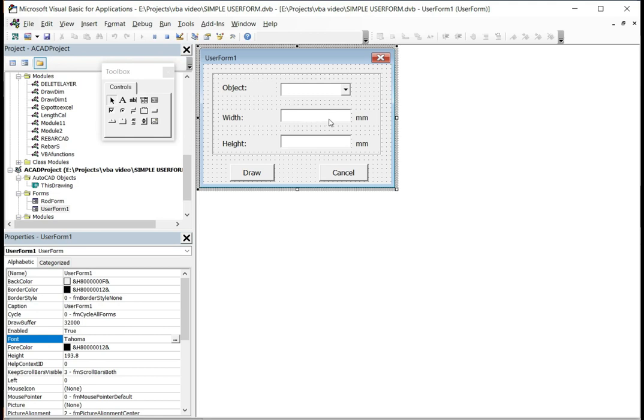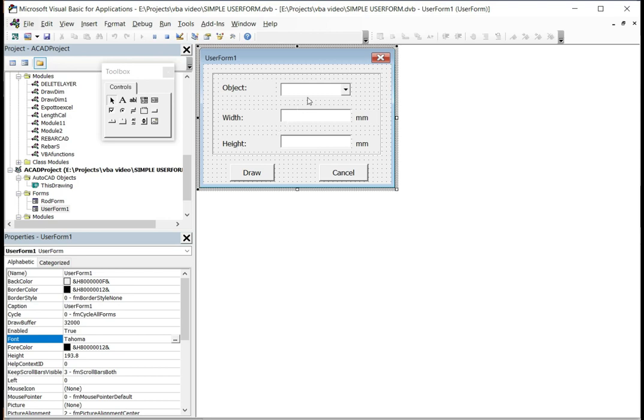If you select a rectangle, the width and the height will appear. If you select a polygon, this label will request the length of the side, and at the bottom the number of sides of the polygon.